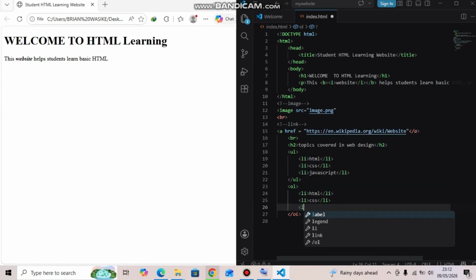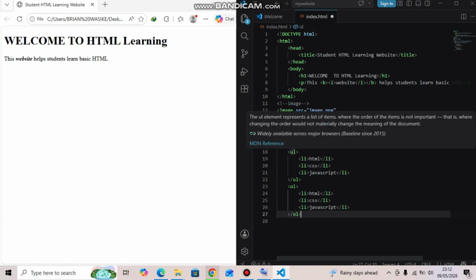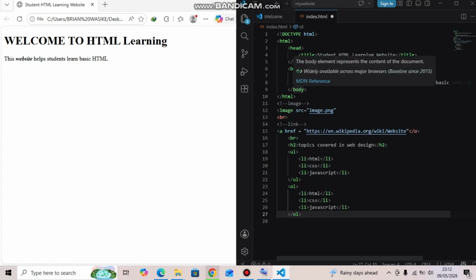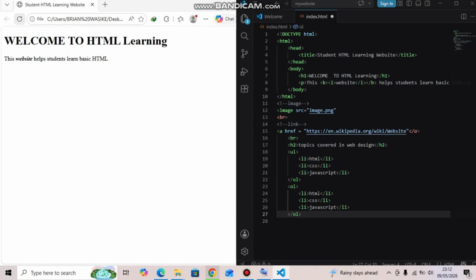And the third one is JavaScript. So these will mark the end of our lists in this part. So let's save this, Control S, then we come here and run our browser.